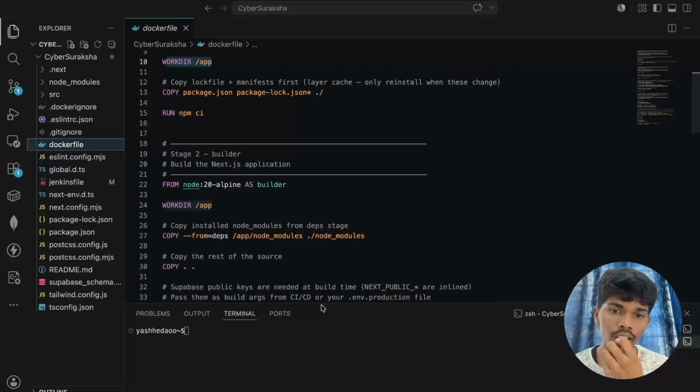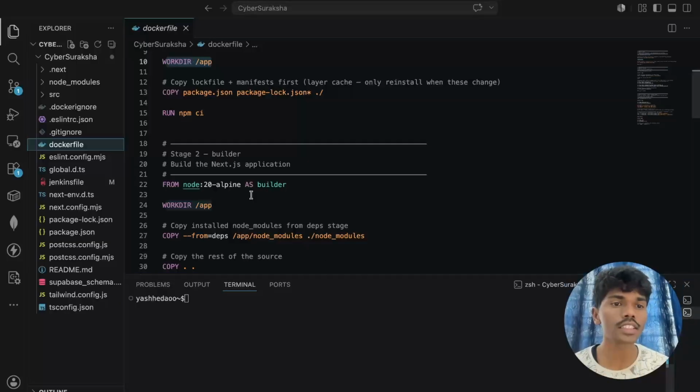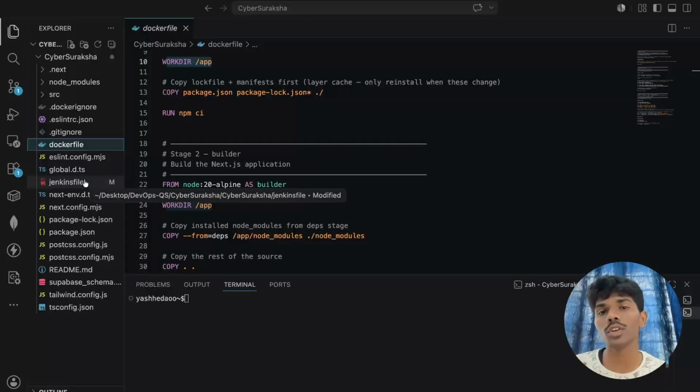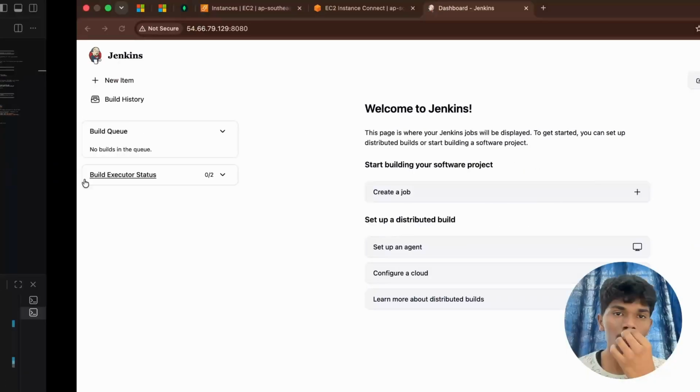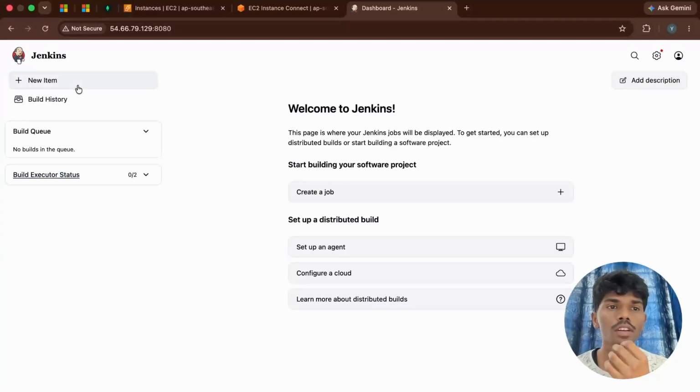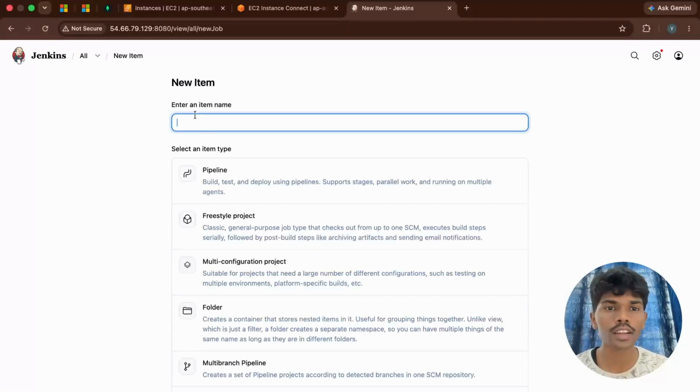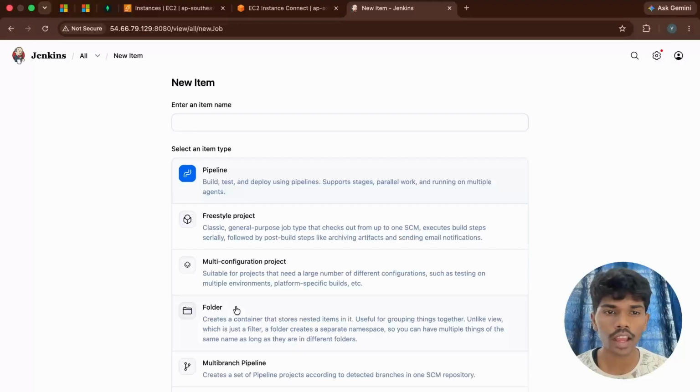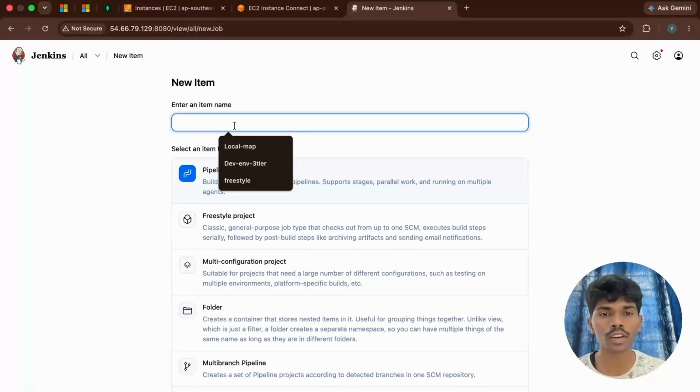Then, if you have ever seen a Jenkins tutorial anywhere, let me create the first Jenkins pipeline. Let me show you the pipeline, and give it a name, for example CyberSuraksha.